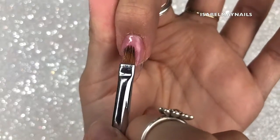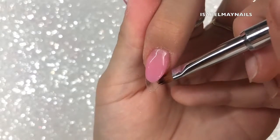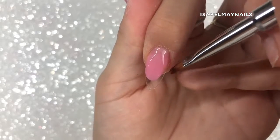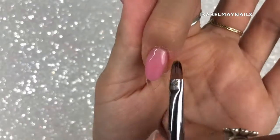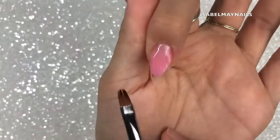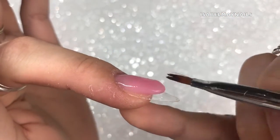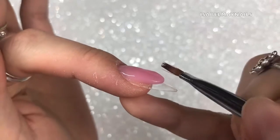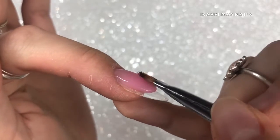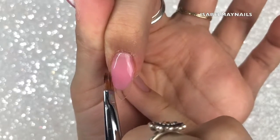The way I create my nail bed is I work around the cuticle area first and then go in with my brush around the sides to create and perfect the shape — a longer, shorter, or more narrow nail bed, exactly how you want it. Create your nail bed by pushing up the sides to create a wall, which is what you'll butt the white poly gel up to to create your smile line. I've left all application and filing in real time so you can see how quickly I work.